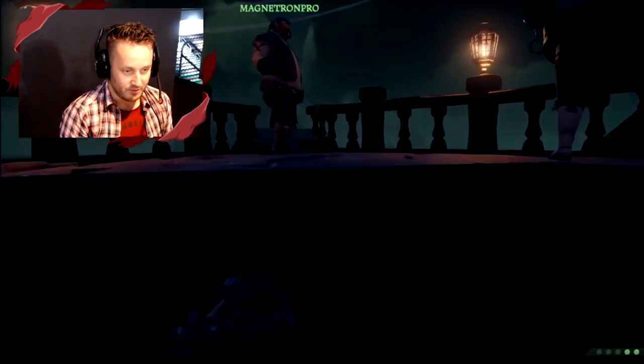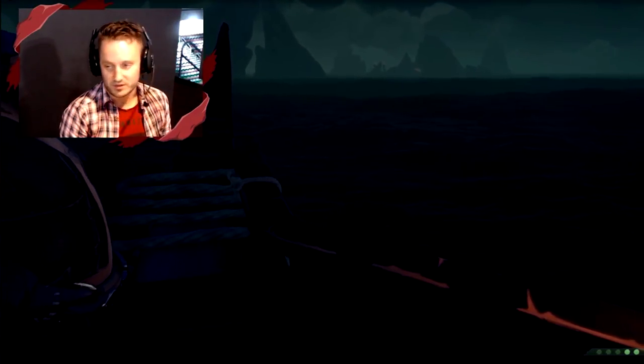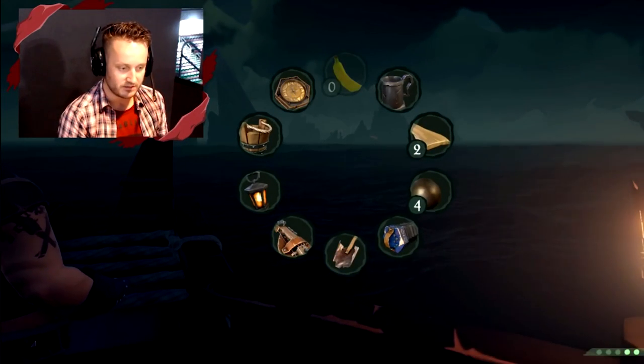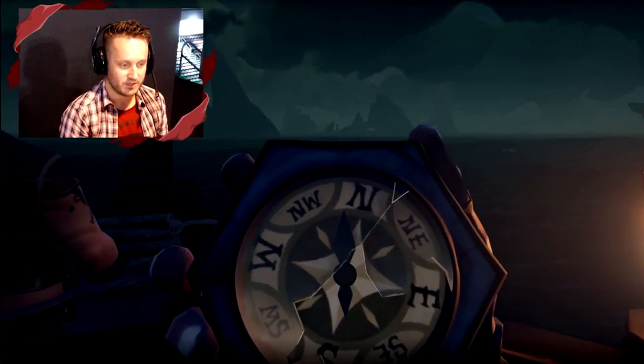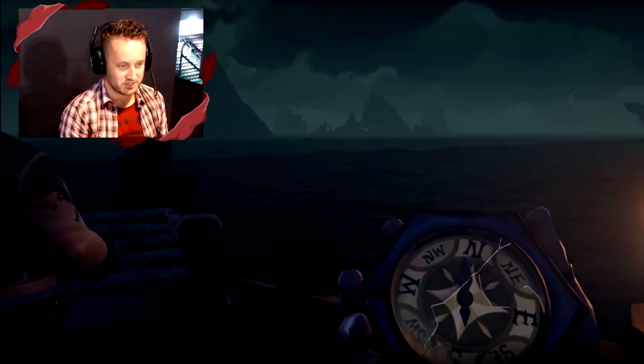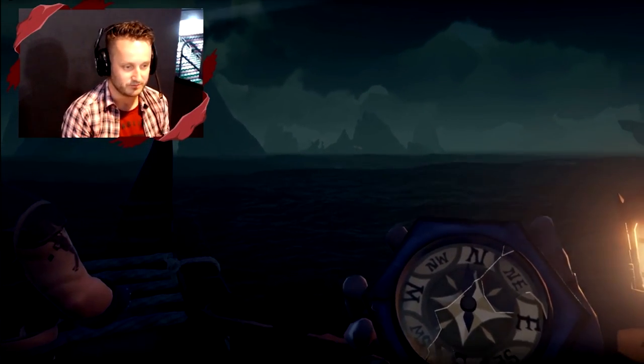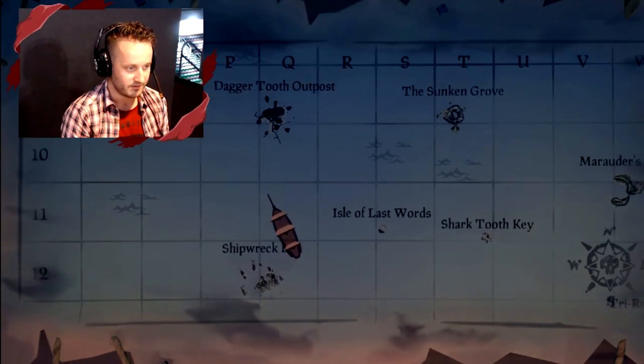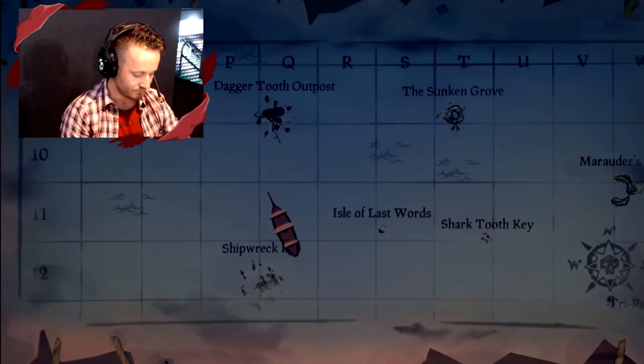Okay, so we want to go more right. We're going towards the big rocks. Oh, they're far away. Basically, oh, the lights that are right there? Yeah, that's it. That signifies the kind of outpost, I think, that's on that island. Right, so we need to hit up the sort of southeast side of this island.